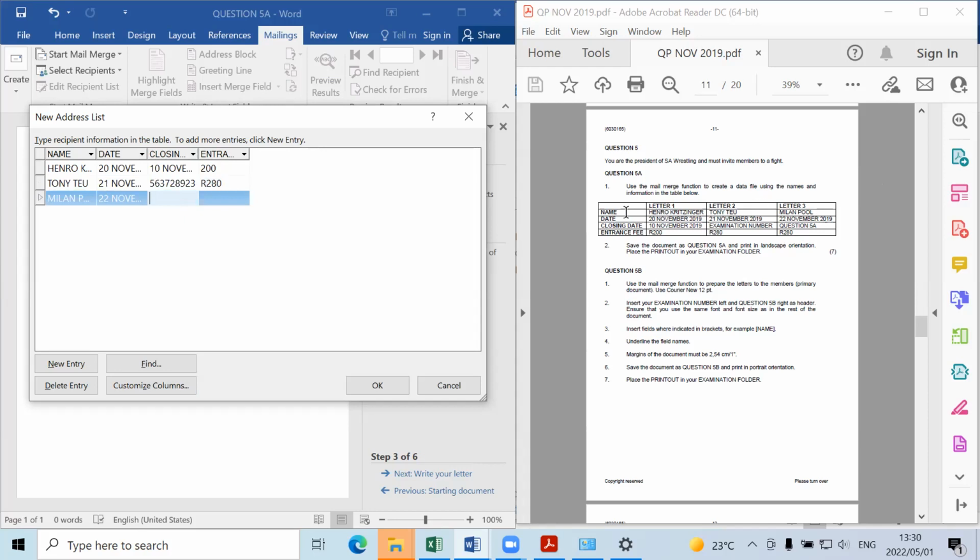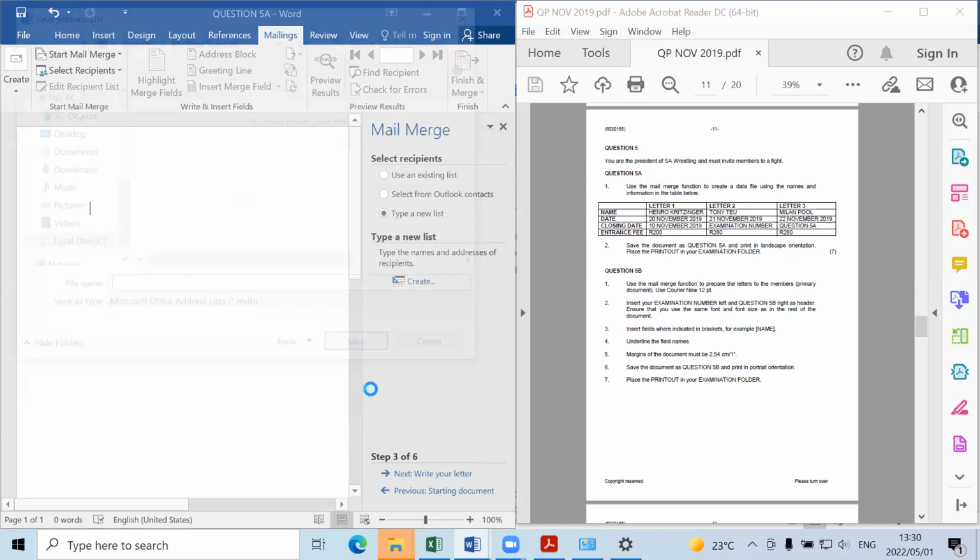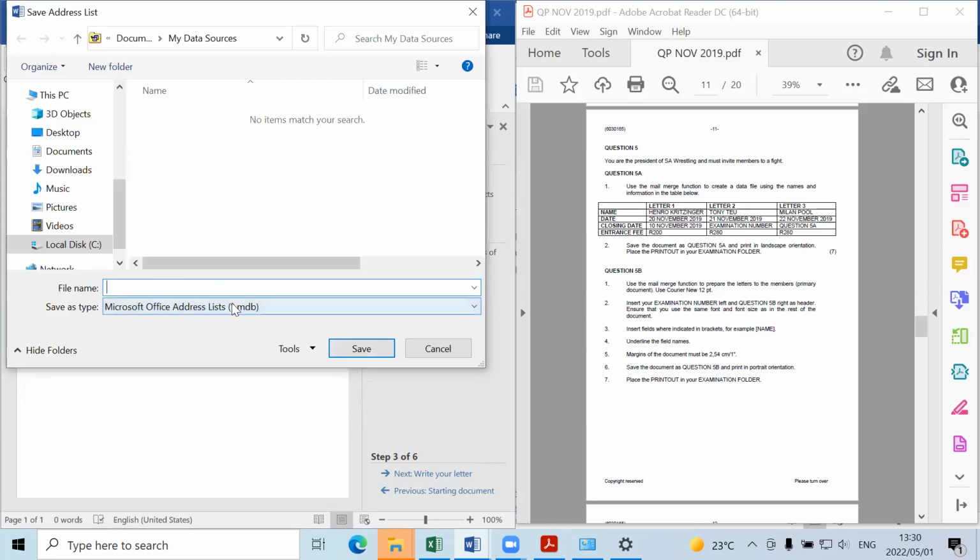And her closing date, look there, it goes next to one another, is question 5A, and her entrance fee is 280 as well. Okay, I'm just going to see what's going to happen if I actually leave it in that currency. Okay, so I'm going to say okay, and now here comes the part.